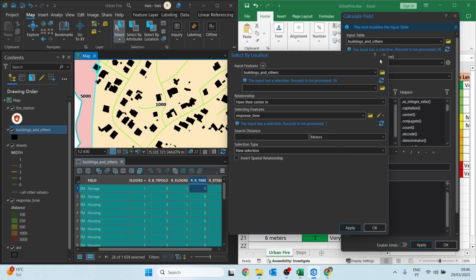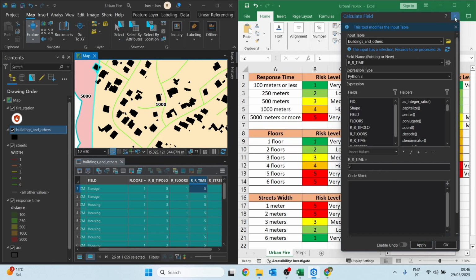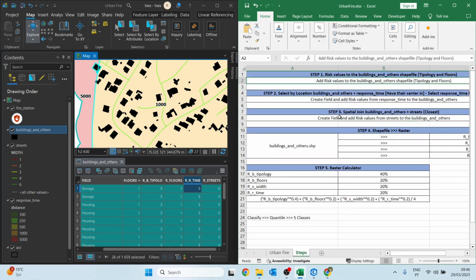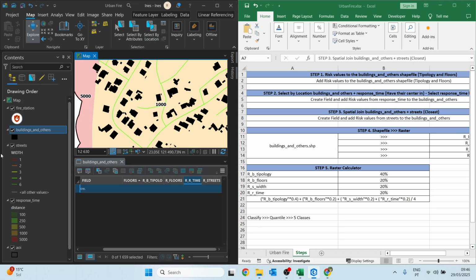Okay, we are almost finishing this part. Then we need to do this step here. Create a spatial join between buildings and others plus streets using the closest relationship. Okay, so let me clear the selection.